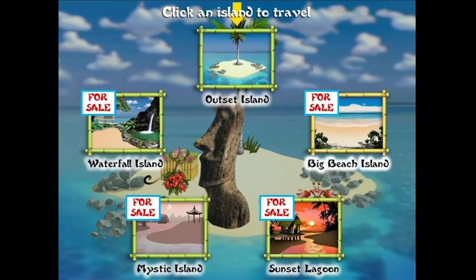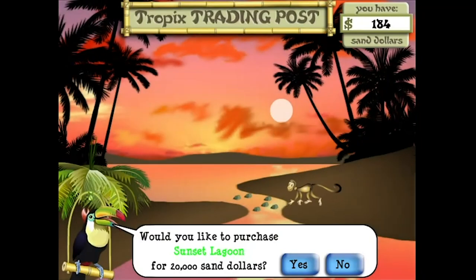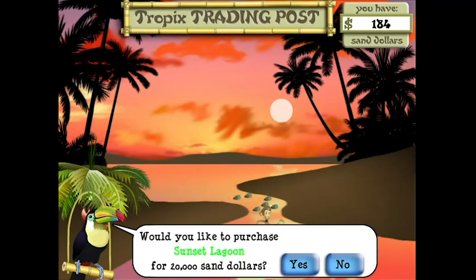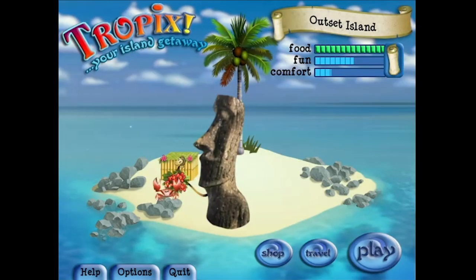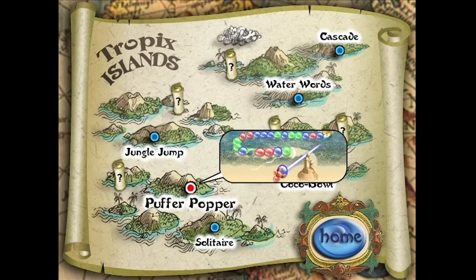Sunset Lagoon looks nice. Gosh, I remember this. Whoa, for 20,000 sand dollars. 20,000? Wow. If you run out of room at home, come over here. This monkey's not surviving. He's vibing. Yeah, he's not trying to live off the land. All right, let's check out.